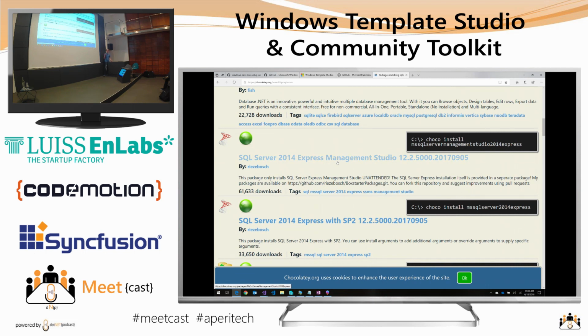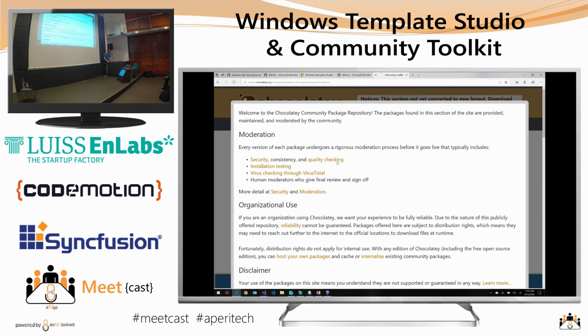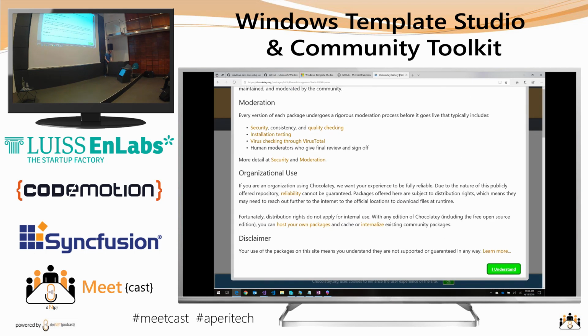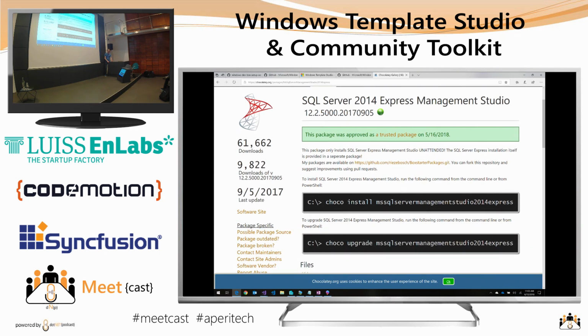So if you wanted SQL Server 2014, you can click that. And all you need to do is use that single line in your install script, and you're good to go.